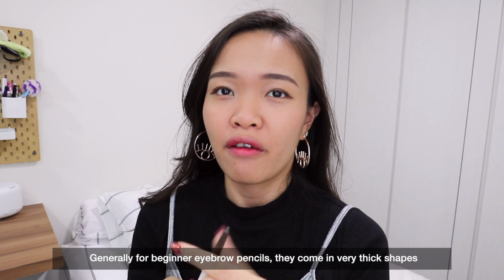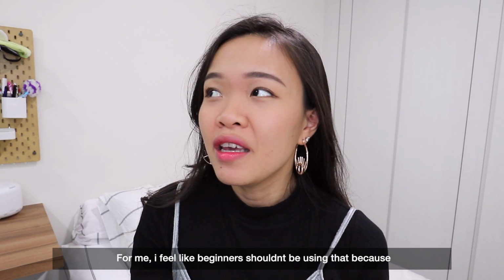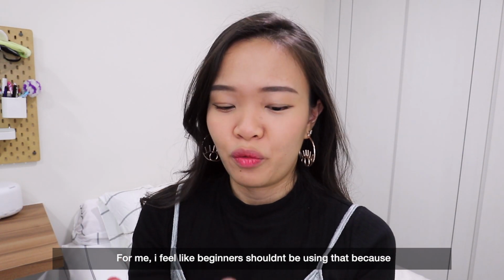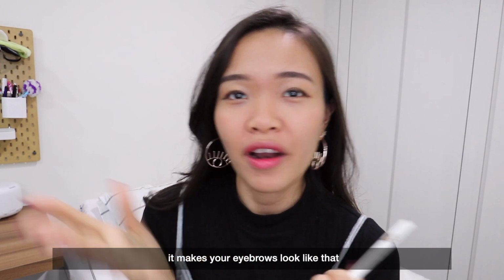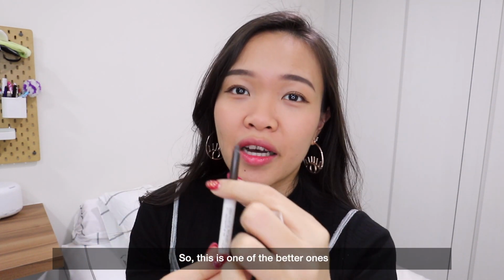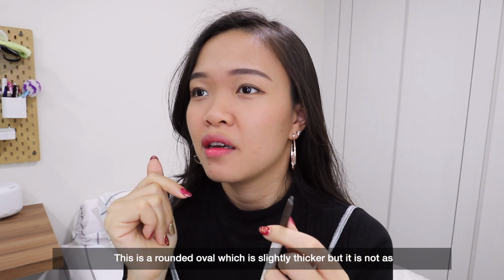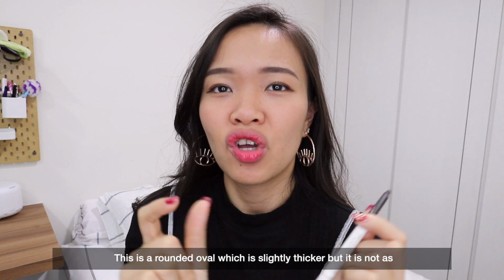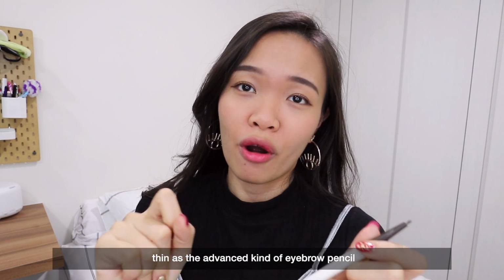come in very thick shapes, like a thick triangle. For me, to be honest, beginners shouldn't be using that because it makes your eyebrow look like that. So this is one of the better ones. This is a rounded oval, which is slightly thicker, but it's not as thin as the advanced kind of eyebrow pencil.